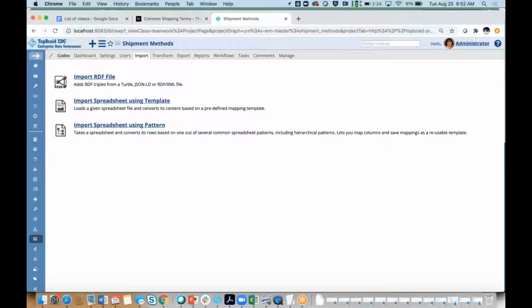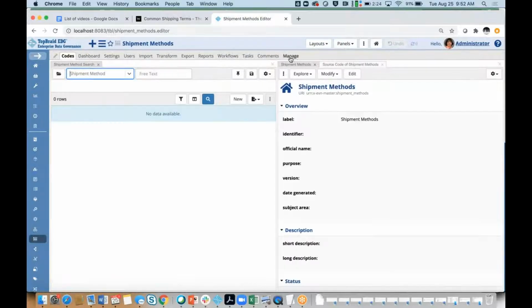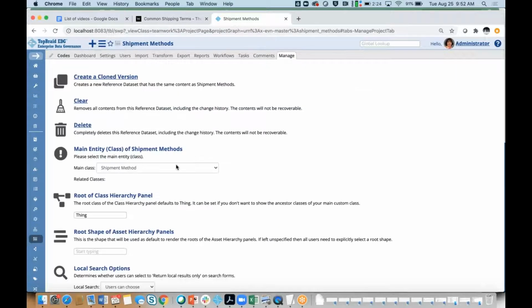And now I need to indicate which class defines the structure for this particular reference dataset, because of course I could have multiple classes in the ontology. There are a couple of ways to do it. If I click on codes, I could just select this main entity class, which has been selected. Another approach is on the Manage tab. It can be selected here as well.